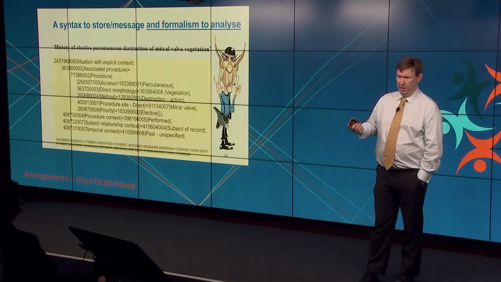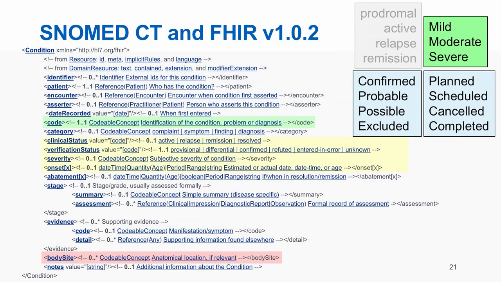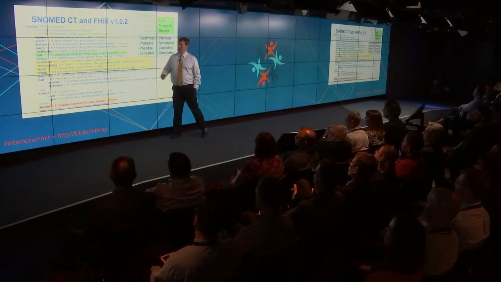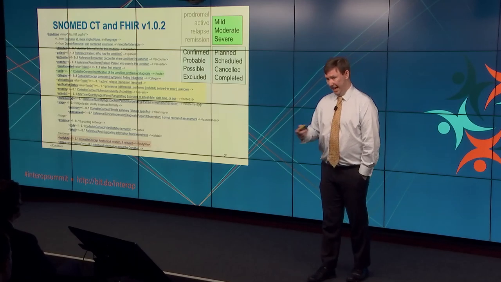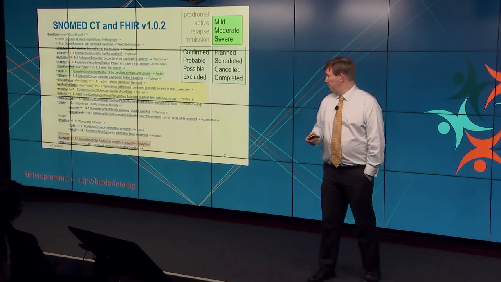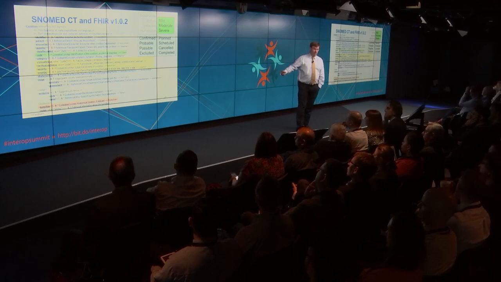The reason all this matters is that some characteristics offered by SNOMED look pretty similar to some of the stuff available in FHIR. Here, for example, is the condition resource as currently published on the FHIR website. Within it there's a slot for the code — what is the condition, where the SNOMED code goes — but also a slot for whether this diagnosis is provisional, differential, confirmed, refuted, entered in error or unknown. There's a severity slot, and a body site slot. So there's quite a lot of duplication of scope between what can be said in a FHIR condition resource and what can be said within a SNOMED expression statement.